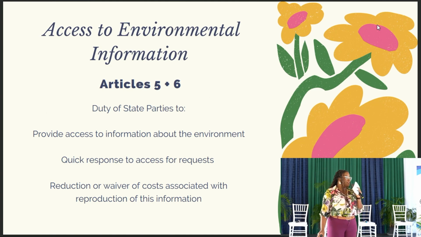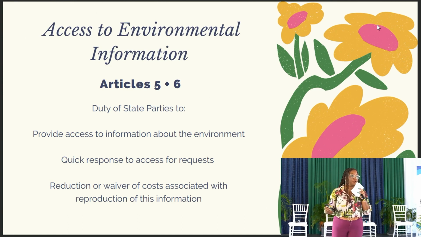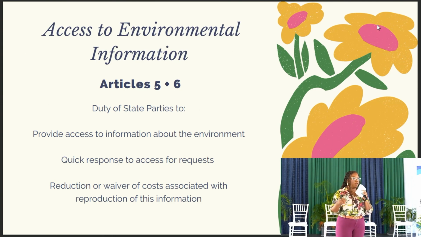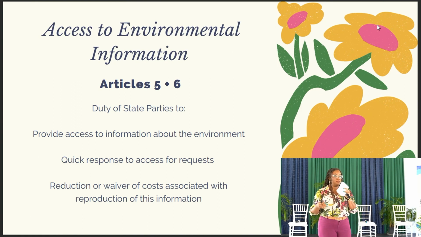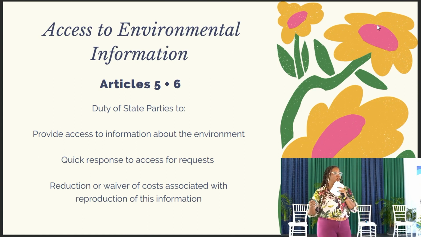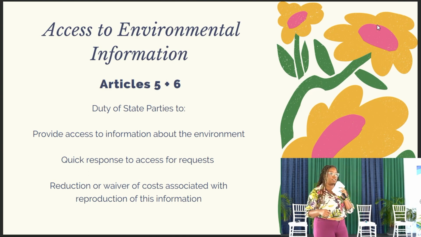If there is a cost associated with access to this information, for example, if they have to print or reproduce it, if it's a document that they only have the PDF for and they have to print it, then in cases where a person wants access to the physical copies of this document, they're supposed to either waive or reduce the costs of producing this information. So if they have to print it at the government printer and it costs $60, they're not supposed to charge you the full $60.